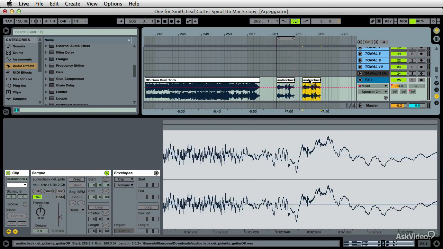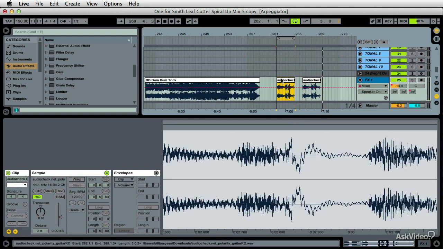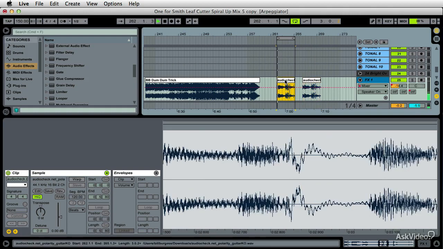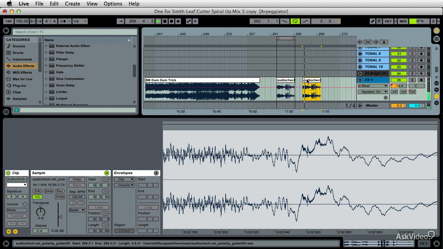Here's the same track out of phase. Okay, you can hear that one is thin and less wide.